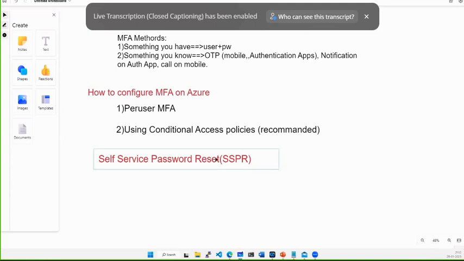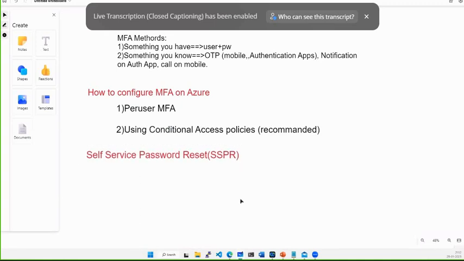Now, what is the advantage of using SSPR? Why does an organization have to use SSPR? To save some dollars. How is this going to save dollars? Every Monday, whenever people come back after the weekend holiday, they forgot the passwords, isn't it? And Monday morning, a lot of calls to your help desk, which means you need to deploy more resources on Mondays, a cost to the company.